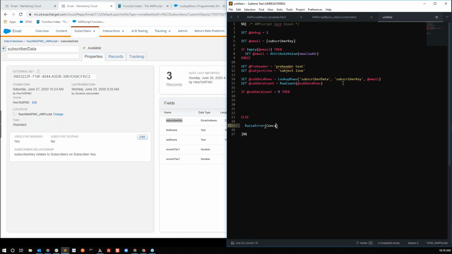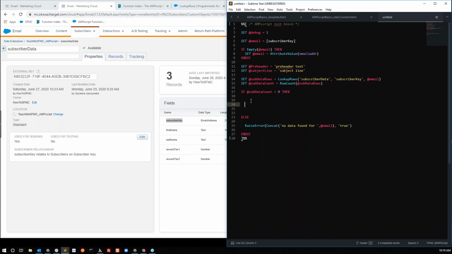So we're going to concat, which is a concatenate function, which actually just will bring 2 values together in a single string. So let's say, and I've got some text already written out, so I'm just going to copy paste from this to save us some time. No data found. And we're going to say for this email address, which probably won't render anything, but that's okay, it's an example. And then we'll say true to skip over that record if it doesn't find an email address, a bad email address. And then we're going to close our conditional with an end if.